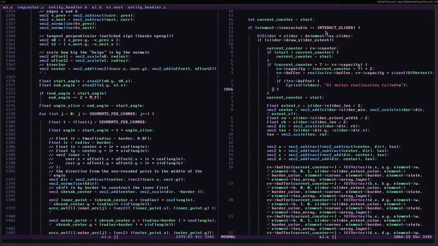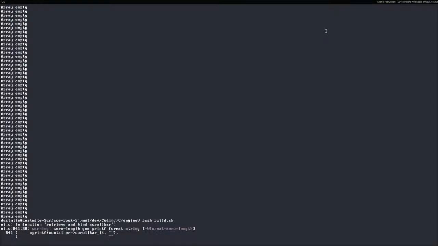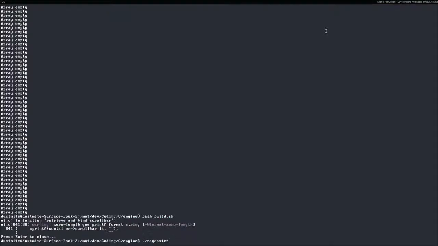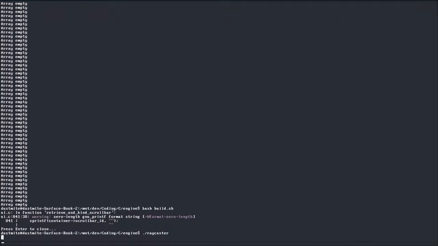Because you basically change it to the top end just to make sure for the realloc, and then you size it back down, just to make sure that you're realloc-ing to a bigger size than the buffer.